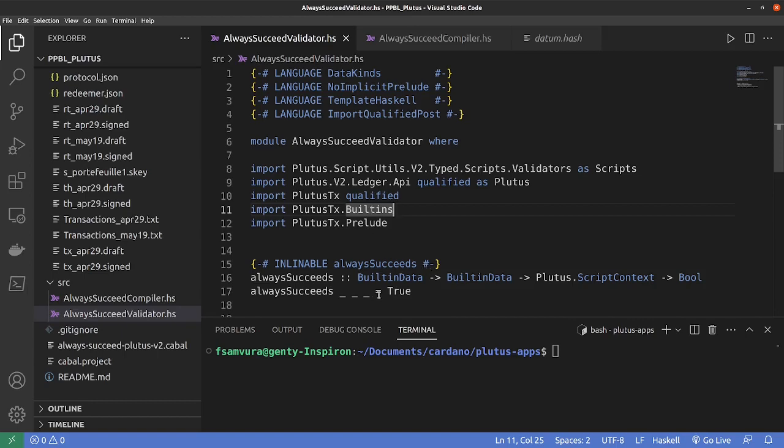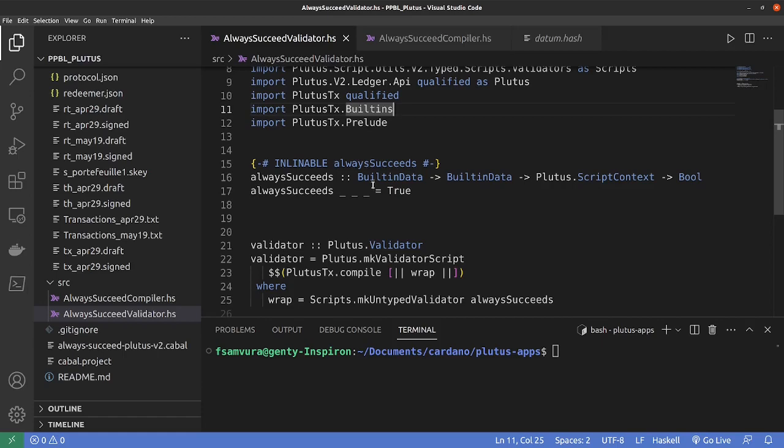In this case, we need the built-in data, the arbitrary data type that will be used to create the datum and the redeemer, and we'll have our context. However, these three elements will not be verified. That's why I have an underscore here. Regardless of their values, we'll have a True, which means a success. Okay, so this is the always succeed validator.